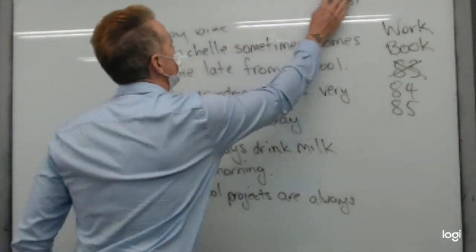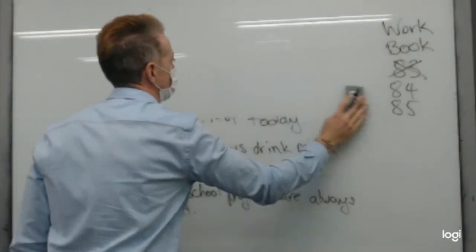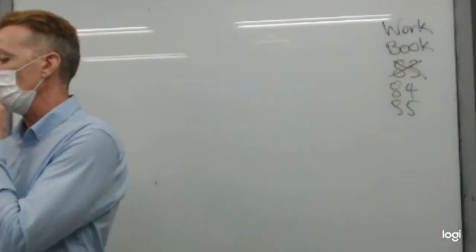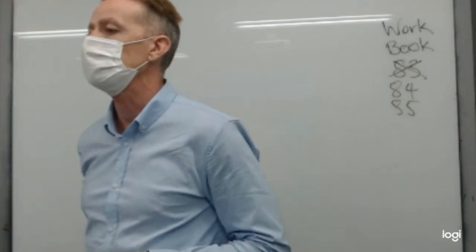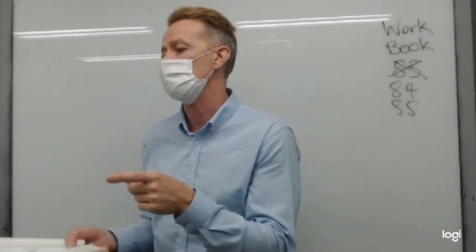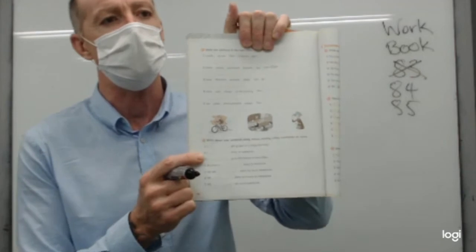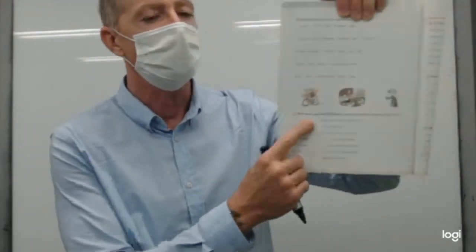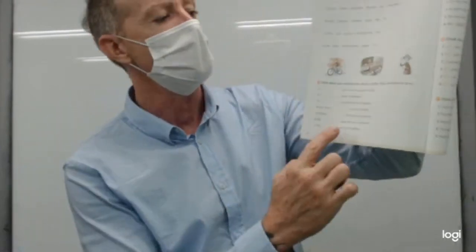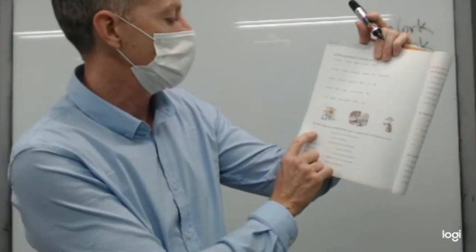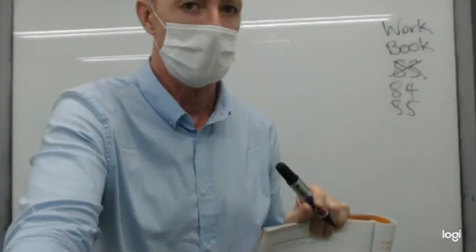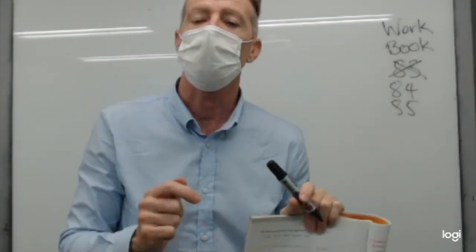Alright, exercise D. Now we're doing more frequency adverbs. Now this is about you guys. If you're at home watching this, exercise D on page 84, just fill in the frequency adverbs. We don't need to go through this on video. For example, number one, I sometimes get up late on Sunday mornings, or I always get up late on Sunday mornings. All right? If you're at home, please fill out those frequency adverbs.